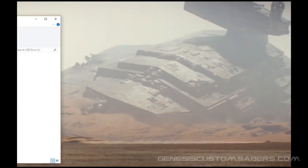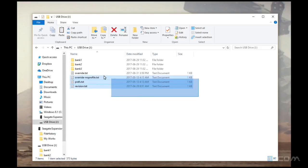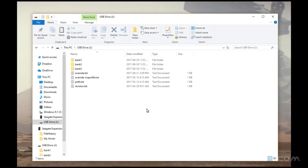Okay, so when you open your SD card up on your computer, you're going to see something like this. Now the first thing you want to do is save this. So drag a box over, right click, copy, and you can open up a new window, paste that in there, call it SD card original contents or something. The reason you want to do that is so that you can always go back to your original settings if you horribly screw something up.